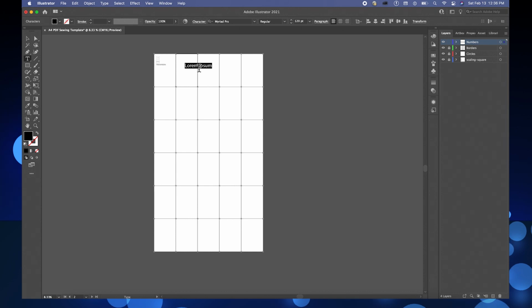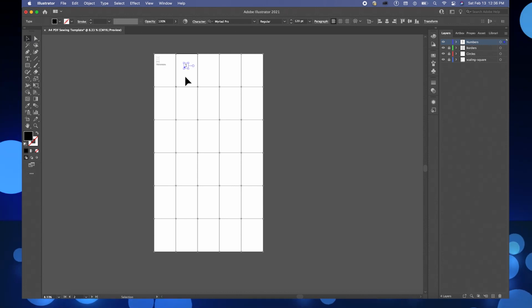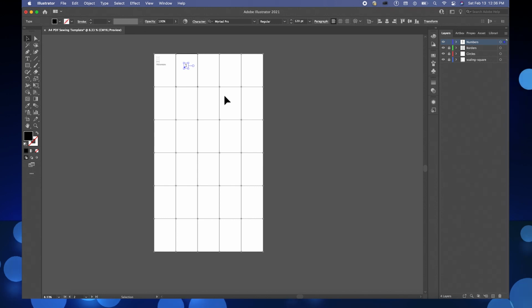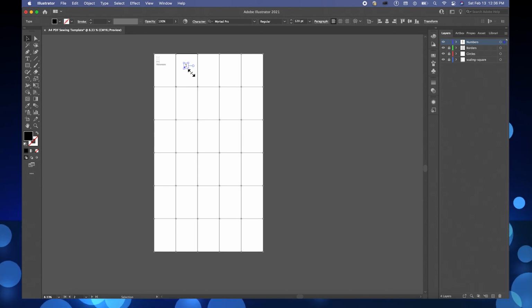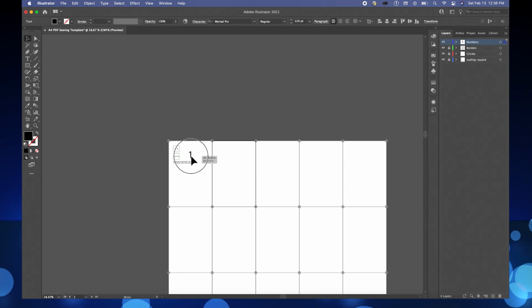After that, while that text is still selected, I'm going to just type in number 1. Okay? And then again, to get out of this typing tool, press escape, or you just click on this selection tool to get out. And then I want to arrange them. Let me just zoom in a little bit, and I'm going to bring it over here.